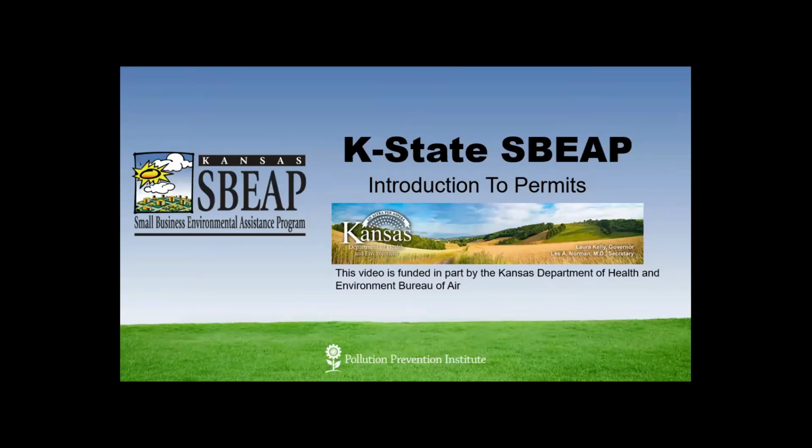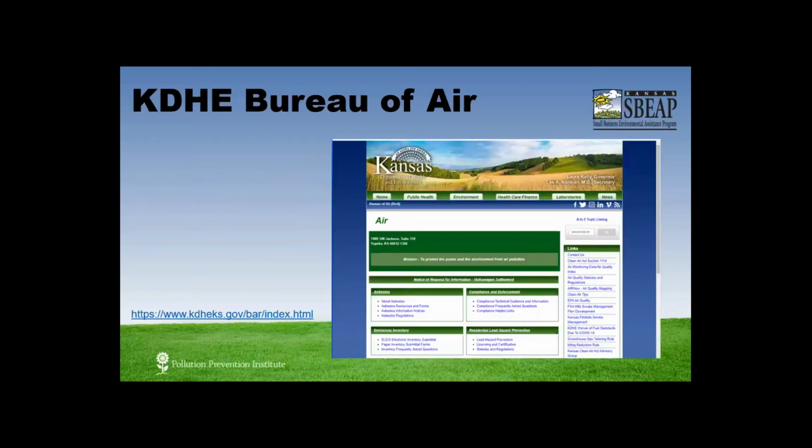Introduction to permits. This video is designed to assist viewers in understanding air quality permitting for industry and commercial activity. In Kansas, the KDHE Bureau of Air is the authority that monitors, regulates, and permits air emission sources and activities through the state's EPA-approved State Implementation Plan, or SIP, and through adoption of some federal air quality rules and interpretations. Resources on regulations, permitting, emission inventory, monitoring, planning, and public notices for permits, regulations, and other actions can be found on their webpage.